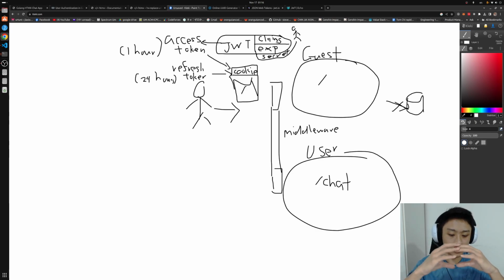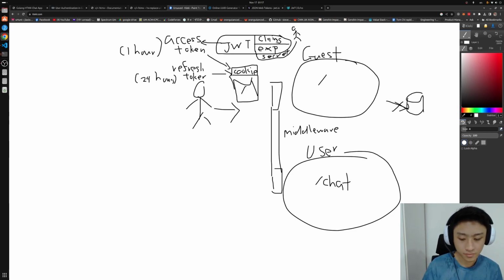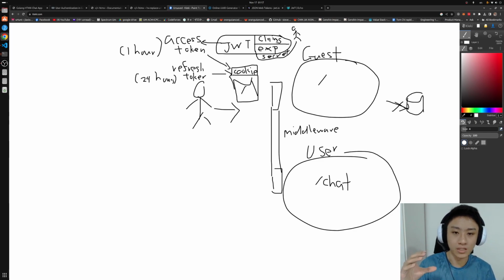And on top of this, the generated token, we can also sign with a secret. It's like a random string that only our server knows. Other people don't know. So this is a very important private secret. This secret is going to be used to sign your token, so that whenever you do any authorization in the future, you know that this token is generated or issued by you, because the secrets match. When you are doing encoding and you are doing decoding, the secret is always the same.